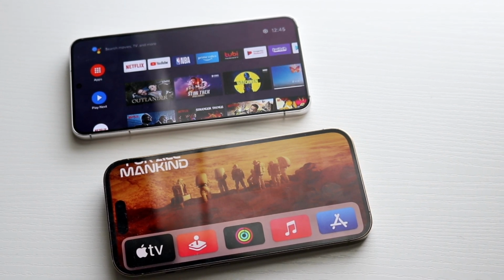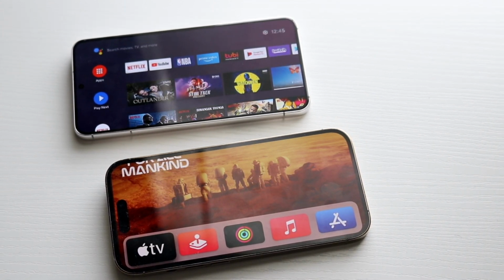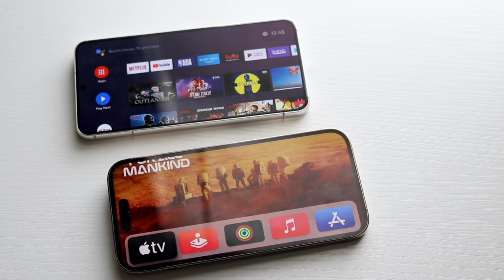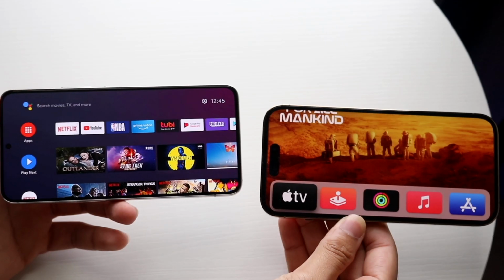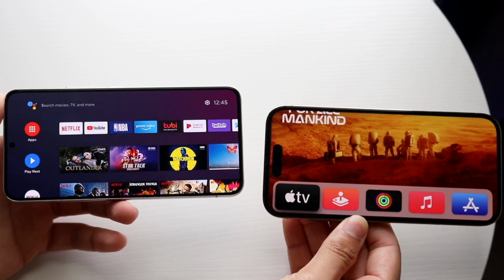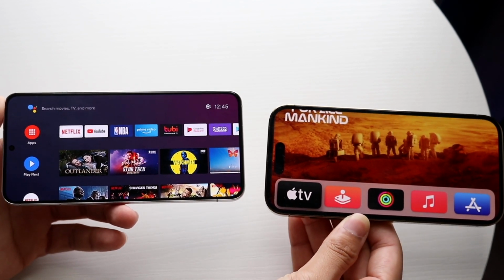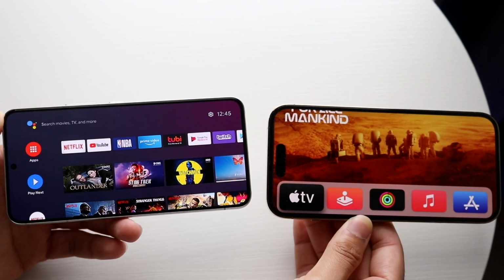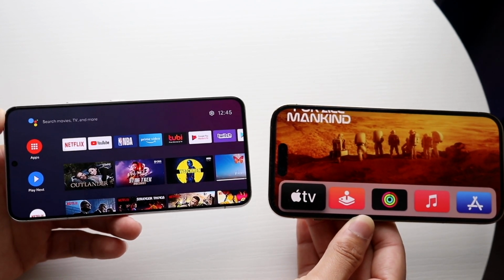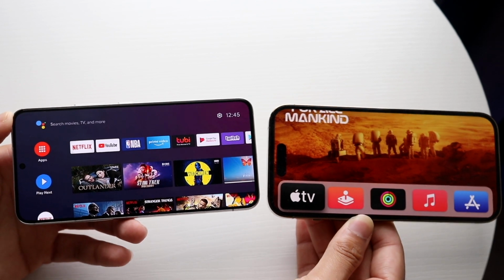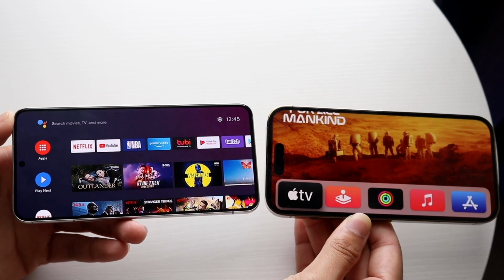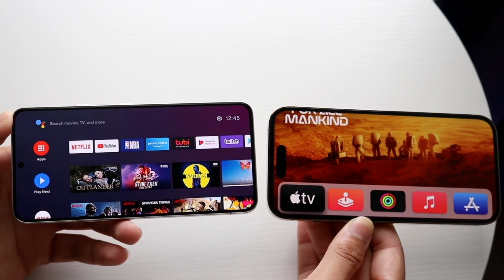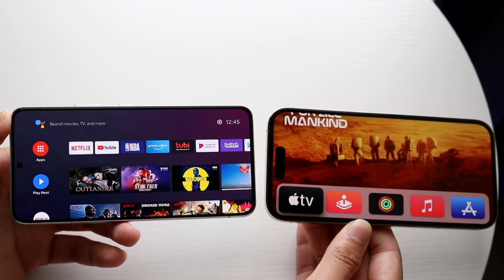With Android TV, I would say not the same capability, but you do have a lot of capability here too. You still have lots of apps and games that you can play from. So you have games like Crossy Road, you have other games that I probably will never play, but you have them on the Android TV device, which is cool. And to be fair, with Apple Arcade, I would never probably play games on there either. So it's kind of the same thing. It doesn't really affect me too much. You do have things like Chromecast built in inside of your Android TV, which is cool. You do have SharePlay and AirPlay on your Apple TV, which is super nice.